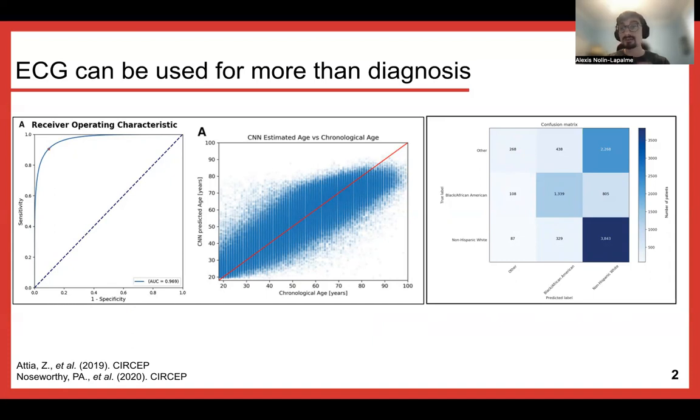Fifth, in a follow-up study, ethnicity can also be predicted. Noseworthy et al. tried predicting self-reported ethnicities between non-Hispanic, black-identified African-American versus others, with an accuracy of roughly 56.2%. This is interesting, because although sex and age is easy, there still seems to be some signal for ethnicity itself. Thus, raising the question, would that actually be the case also for genetically-defined ancestry?